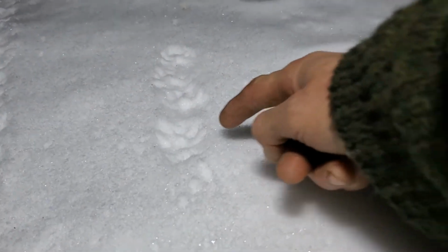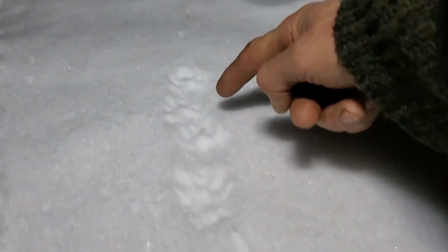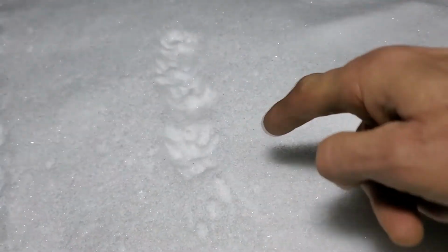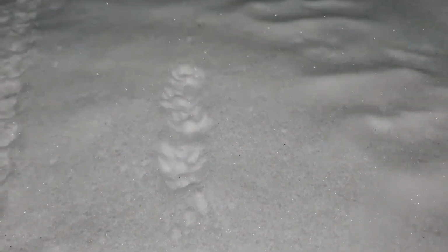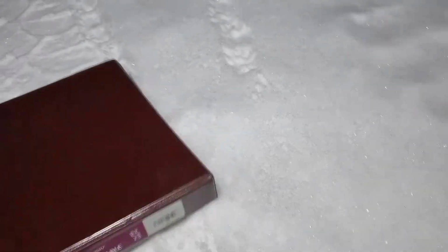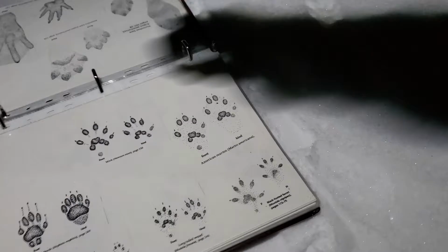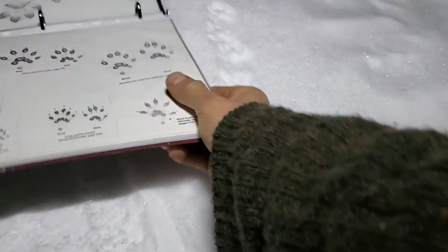Well, okay, so here we've got 1 track, 2, 3, 4 tracks. So there are 4 tracks there. And these 2, yeah, it's pretty cool how it's overlapped like that. As I look down, you see that? Isn't that cool? So let's lay this book out here. What I have here is life size. Okay. And we can put this right close to the tracks.